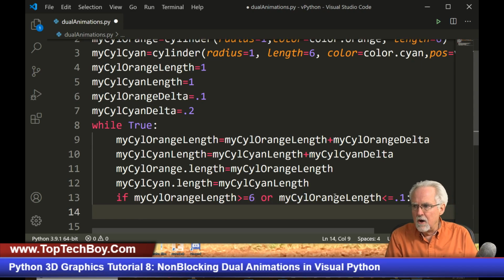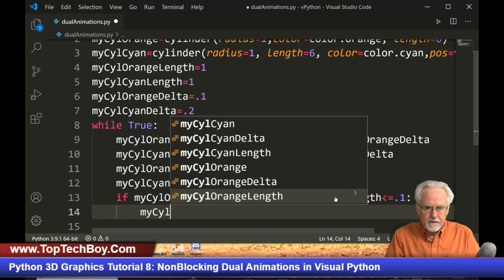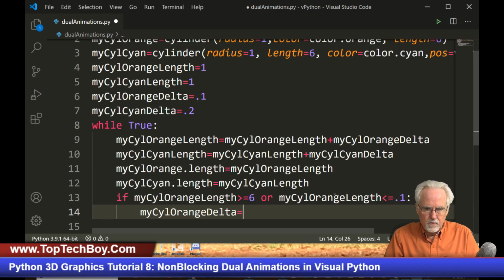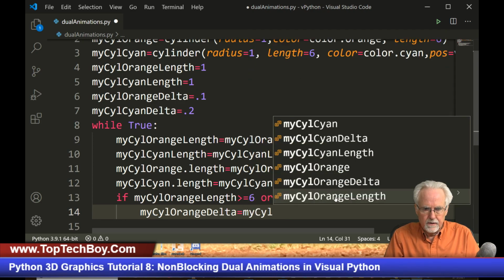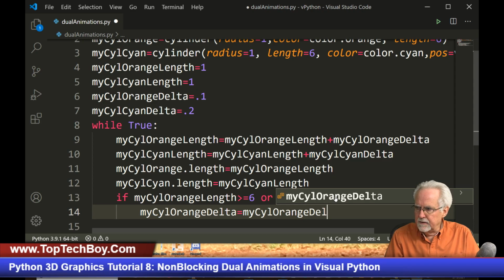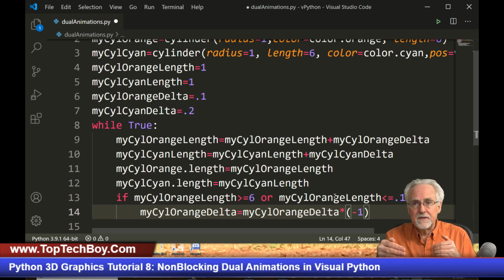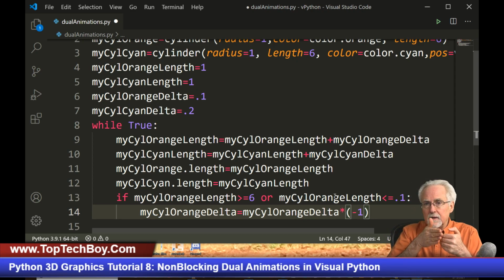Don't forget your colon. What I will want to do is make my cylinder orange delta equal to my cylinder orange delta times minus 1, right? So if it's positive and getting bigger and hits the edge, I make the delta the opposite, and then it will get smaller until it hits here, and then it will get bigger.